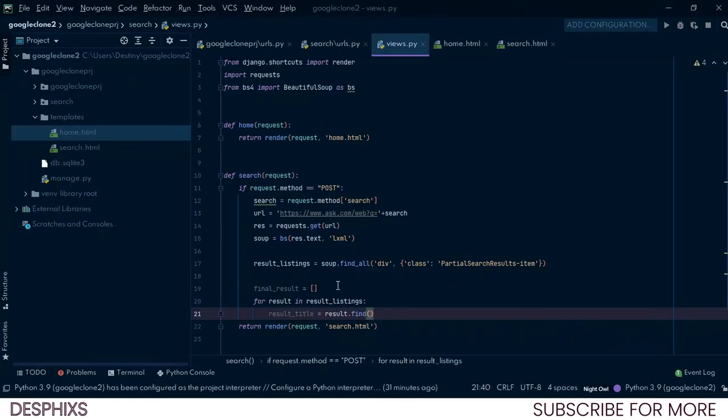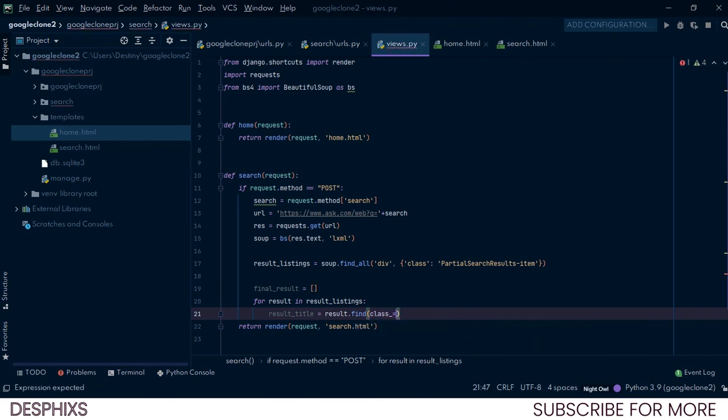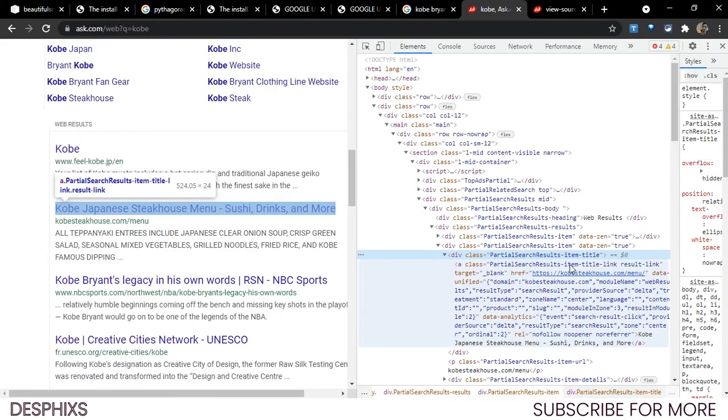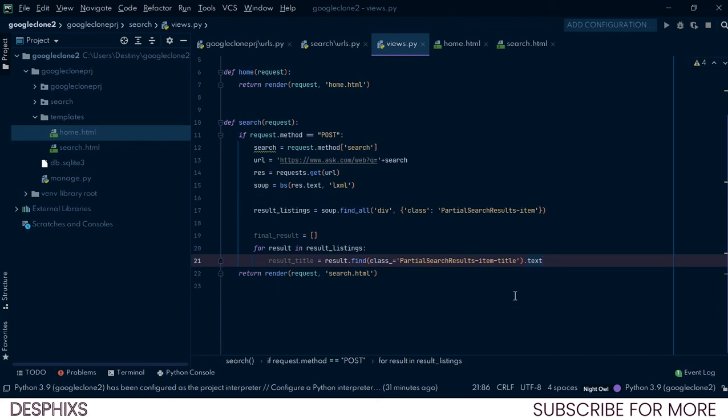Now you want to come over here, and in these parentheses, it's very easy, just follow along with what I'm doing. What I want to do is define class underscore, and I'll set this to a string, and in the string I'm going to paste what I copied from here. Very easy, there's no biggie about that. Now I want this to have a dot text function at the back of it, which is going to help us arrange everything that we have gotten. So that's all we need to do for now.